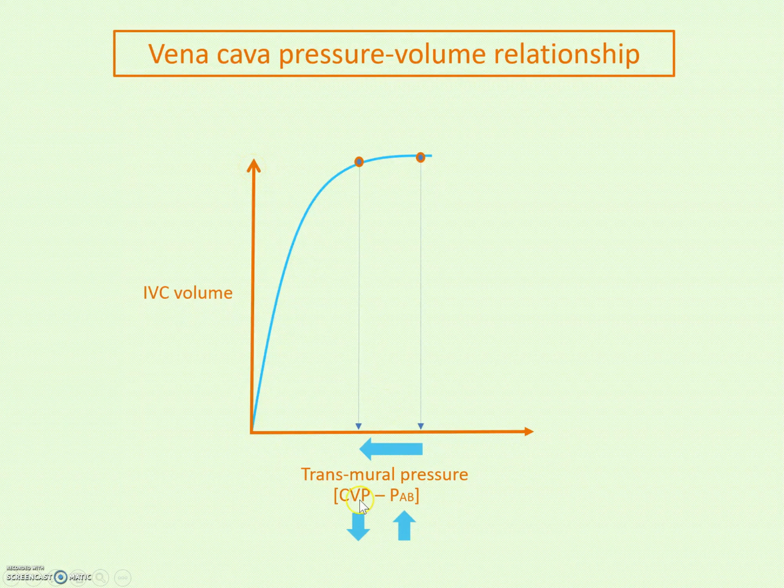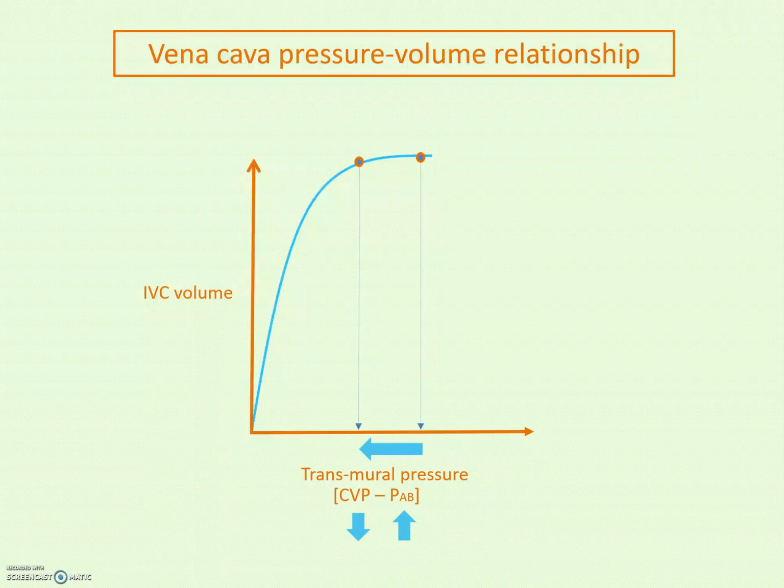And so then the question is, well, that's nice. How does this idea of an unstressed chamber and this pressure-volume relationship of the IVC relate to cardiac function? How does it relate to the clinical questions that I ask at the bedside? And those are often, what is the patient's volume status and whether or not the patient will respond to intravenous fluids, which I'll call volume responsiveness. And those are two very different things, and they can diverge. So don't confuse the two.